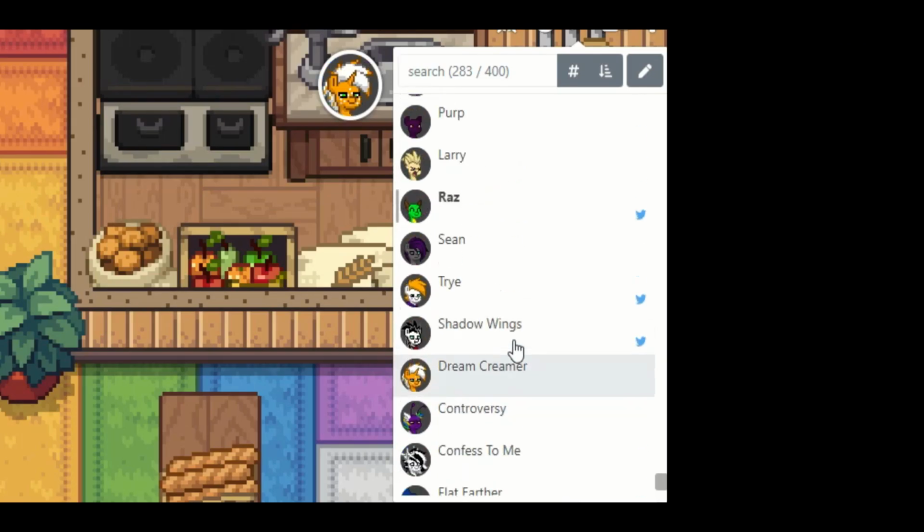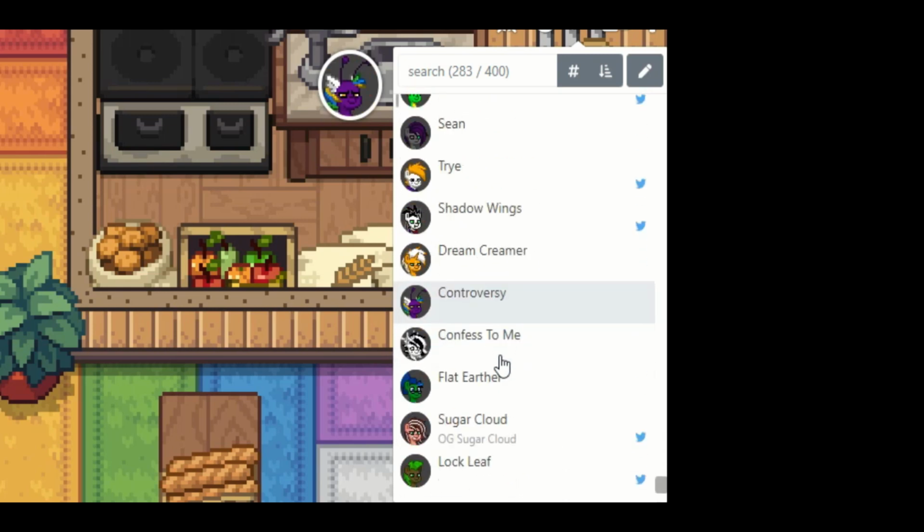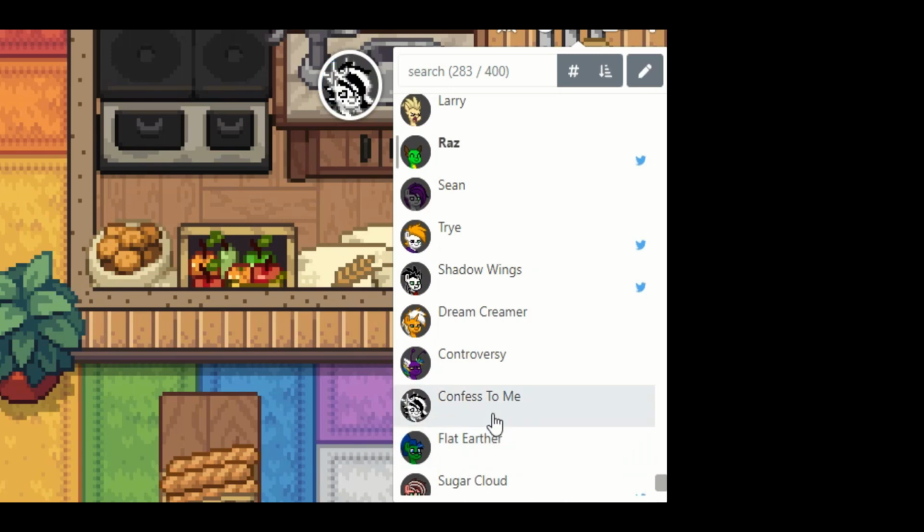Maybe I deleted my original Skella. Maybe that's why Skella isn't down there. I don't know. Because, see, I literally have Skella Nymph right here. That was one of the first versions of Skella that I made. So I already had Skella by this time. Why isn't... That's really weird.